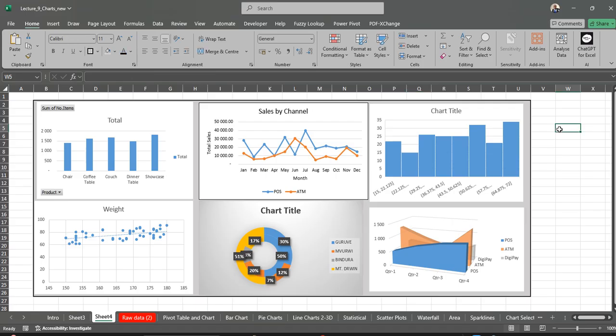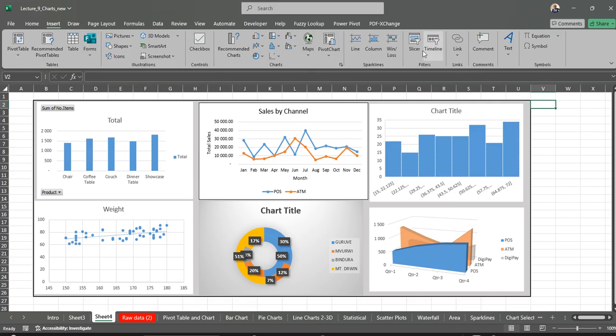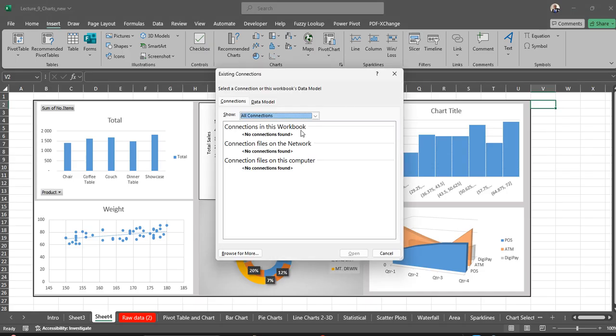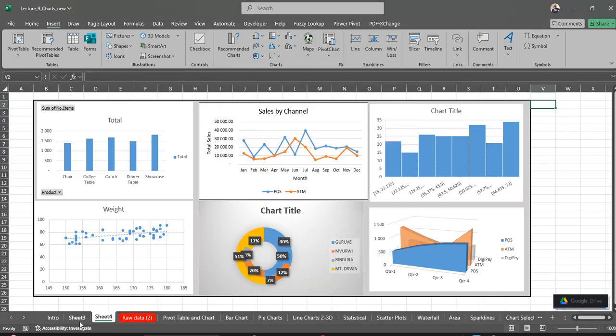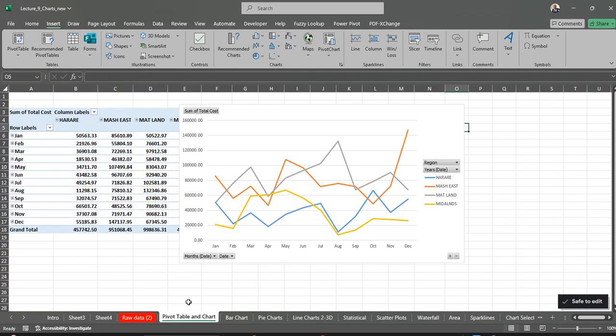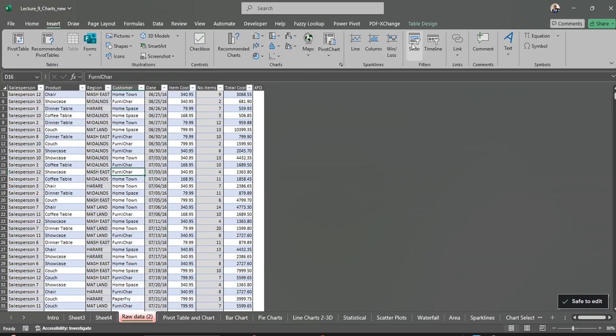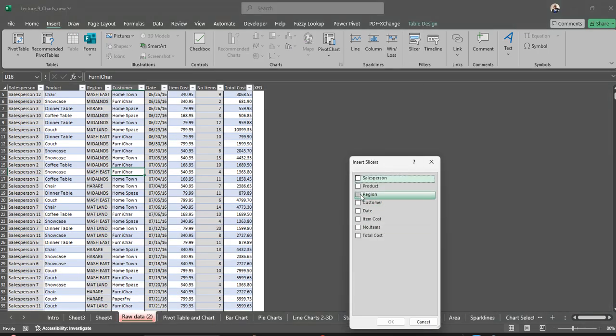So maybe depending on my data, I can then include all those filters. Suppose on this one, I want to include a slicer. On raw data, I can include a slicer, maybe on region and the product.